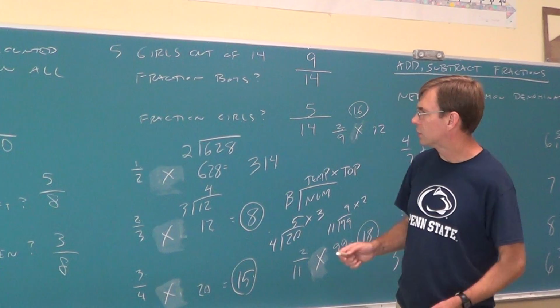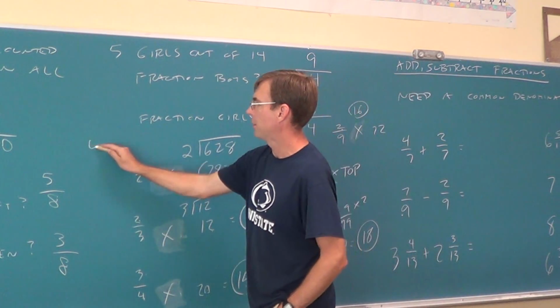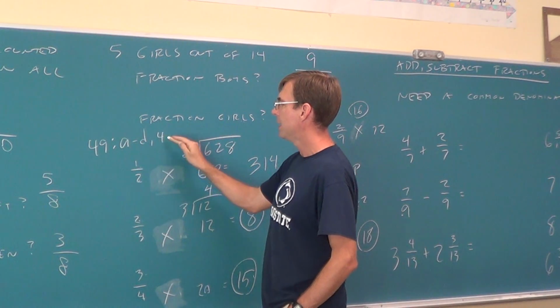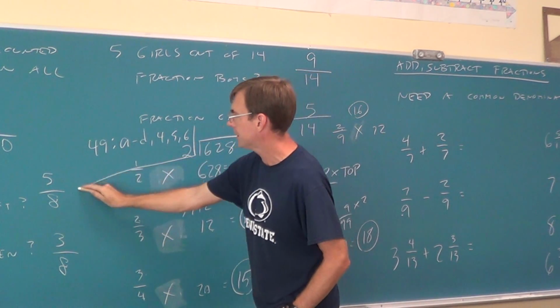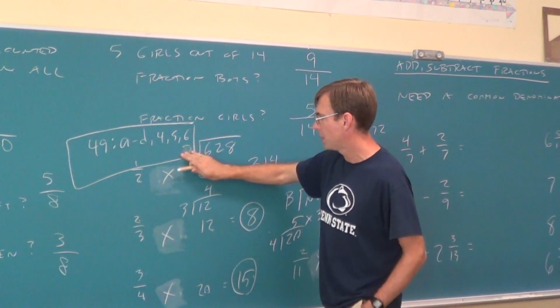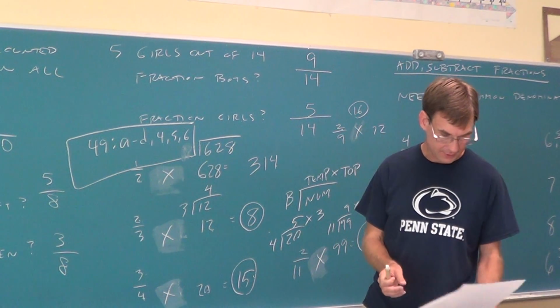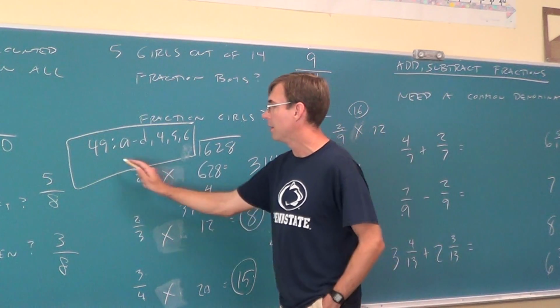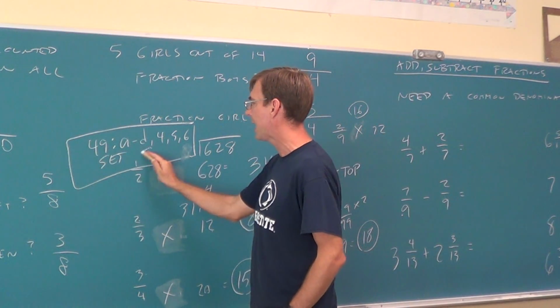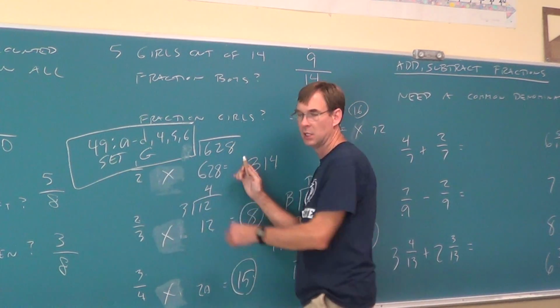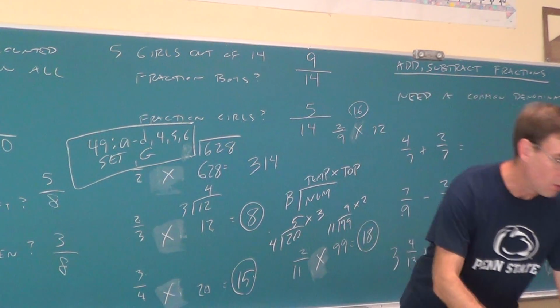Homework on this, we're going to 2 locations. So on 49, we're going to just do a little bit of 49. ABCD 4, 5, 6. So that's a little bit of the homework on page 49 of the book, ABCD 4, 5, 6. The main thing we're doing in the book is to the back. There's a whole set of problems like these with ofs and times. So set G, we're all the way to the back.